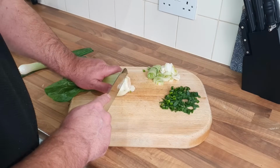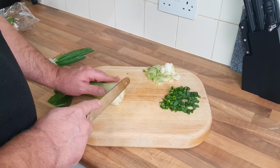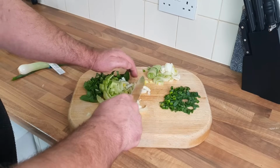And on for your pak choy. So there's two of these, I ain't going to need two. Just going to chop it up like this. And then be stir fried for a minute or two, that's all. There we go guys, we're virtually ready.